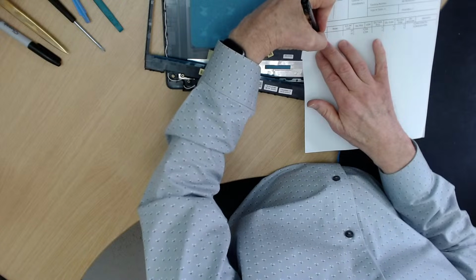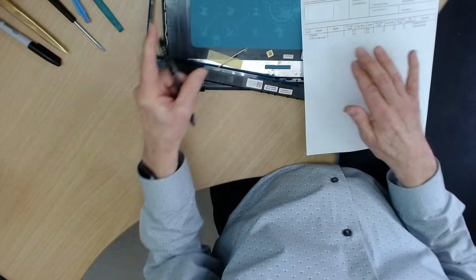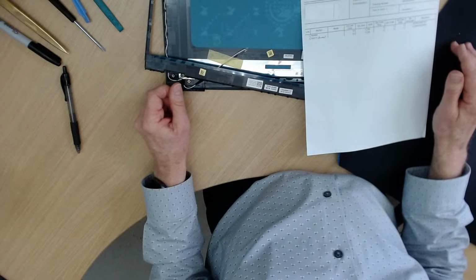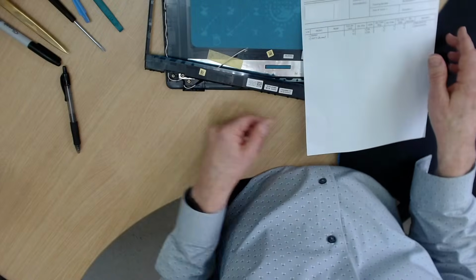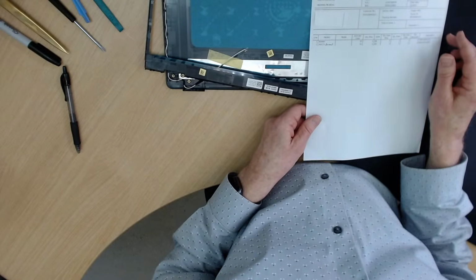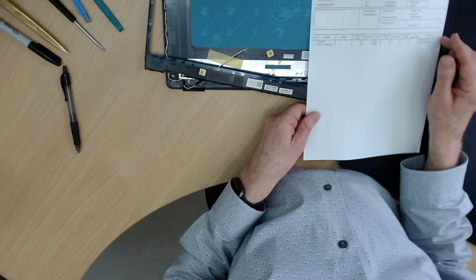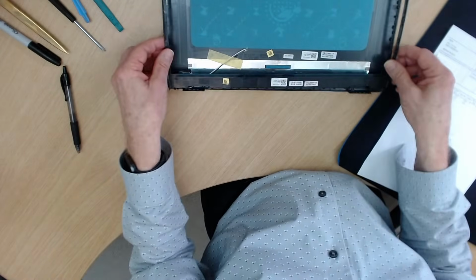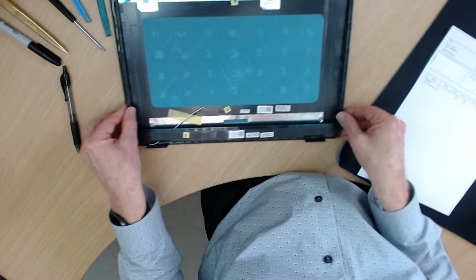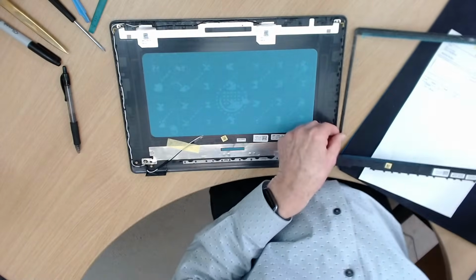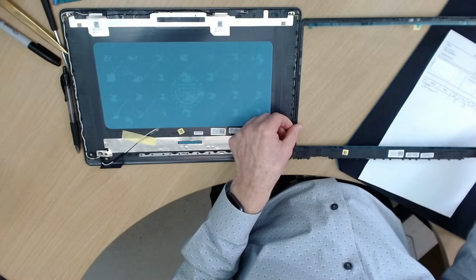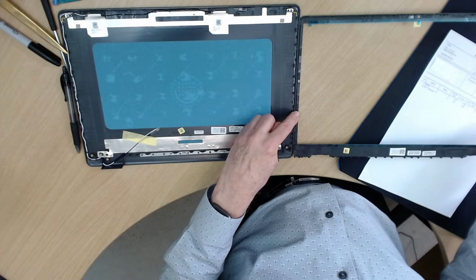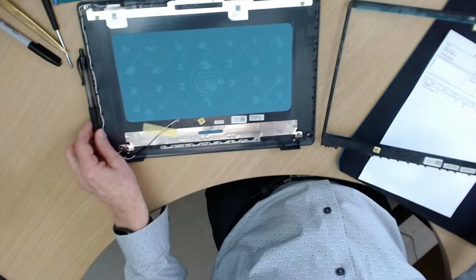Greg M says parts people show several covers for that model based on part number of the original part. And Phil says, does the bezel fit the back cover? The bezel fits the existing back cover. It does not fit the ordered back cover. So you can see that the new bezel is smaller than the new back cover.